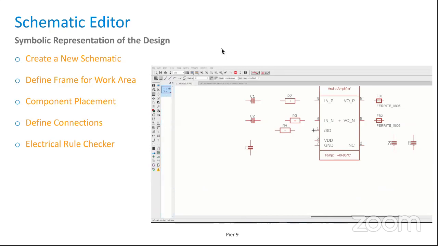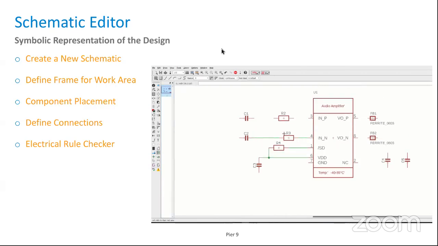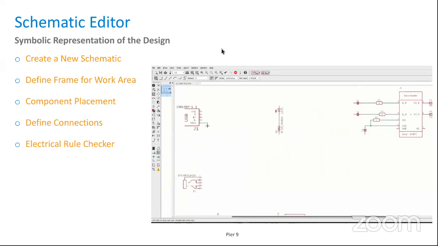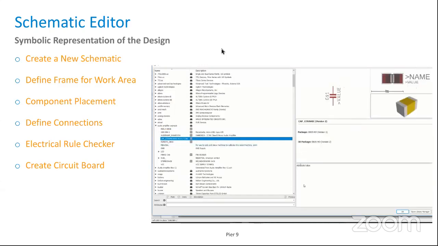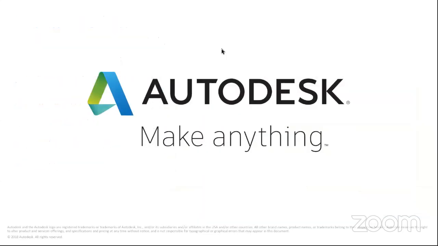Let's say you connect VCC and VDD together. Well, that might actually be a good connection, but it's going to let you know that you have two different supply signals being connected, and it's just going to warn you about that. You actually may want to have that connection, but it's going to give you an idea that those connections are not intended to be together. It's not going to stop you from doing it, okay? And from that point, we'll create the circuit board, and I'm going to end there. Then I'll continue on Thursday, and we'll have a Q&A session after that.